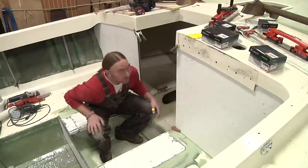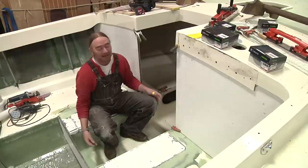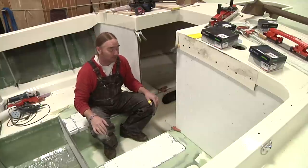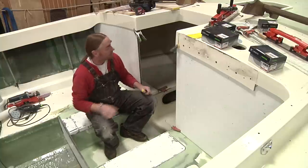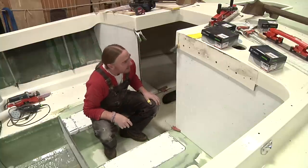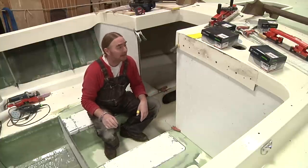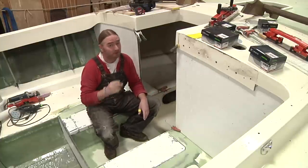So, a little bit of a whoopsie, not a big deal. I initially put them in backwards, but luckily that is an easy fix. So right now they're finally where they need to be. They're each on the correct side, and the fit looks good. It wasn't too much of a struggle to get them in, and it fixed two issues that I was having with the old bulkheads.